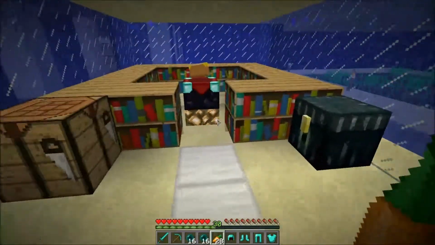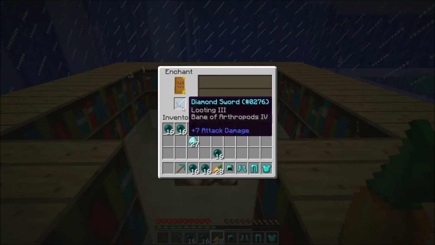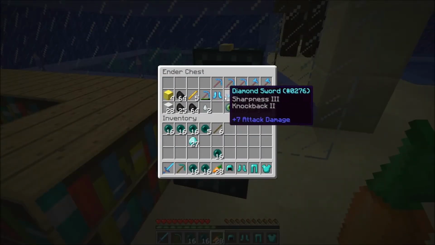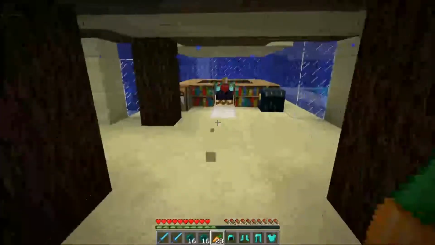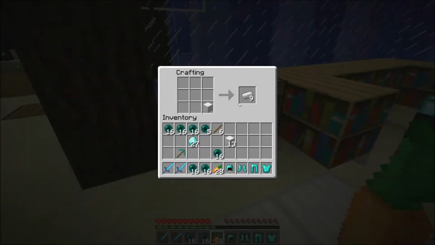Alright, just reached 30 levels. Here we go. We're going to do a sword enchant. Looting 3, Bane of Arthropods 4. So basically, I wanted a Looting 3 sword for killing withers, and I just don't get that because the game isn't that cool. Sweet. Awesome. I love this game. I've basically been killing these withers with a Looting 2 sword.